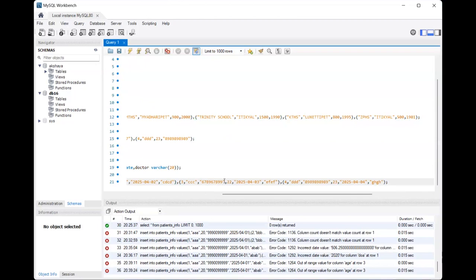Now try to execute. Acha, this is the mobile number. Okay. It is asking age, right?